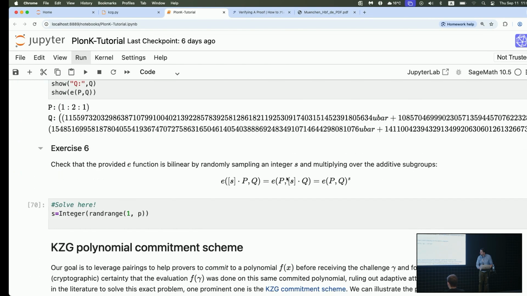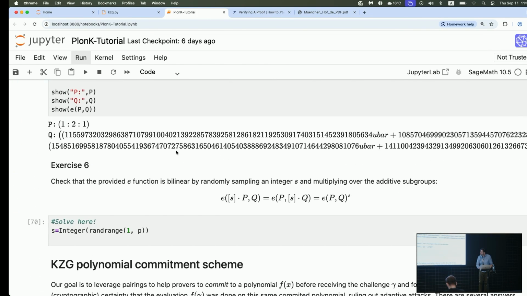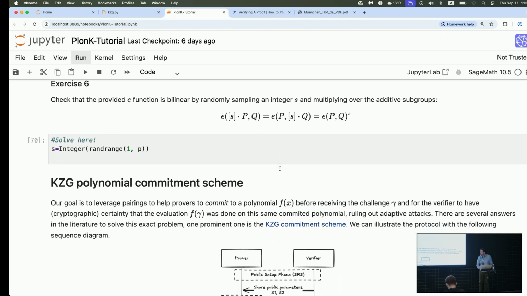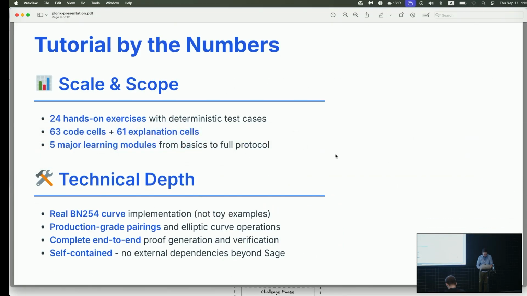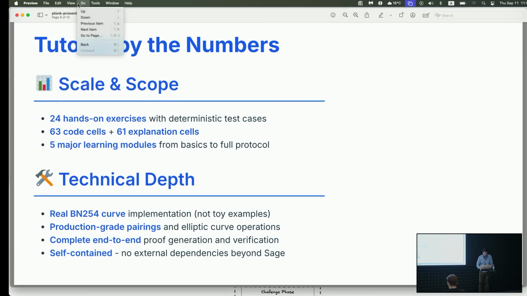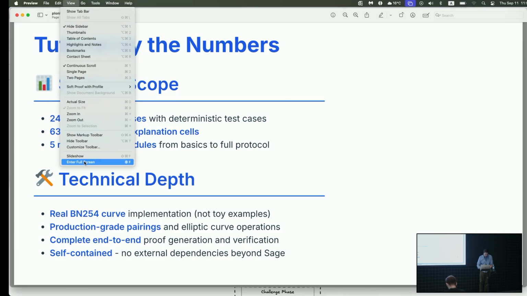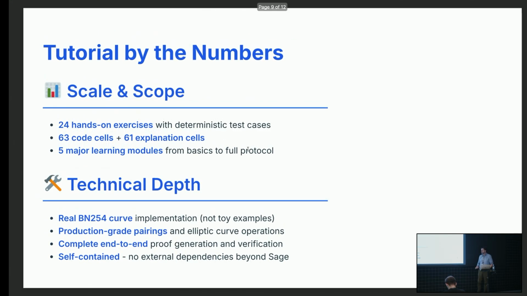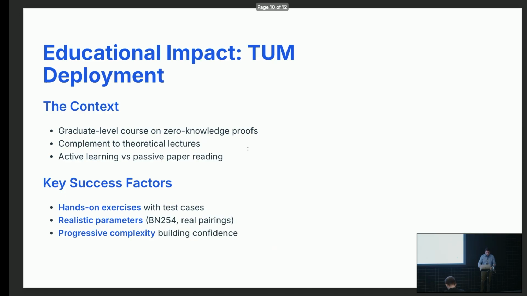So, right, and you have the test case where you can see what is going on and what should happen, and so on. So it's hopefully realistic enough. It's very, very close to the paper and to many implementations, but it's a bit gentler, so you go step by step. So for your information, this is public. You can have a look, you can download it, you can write us if you have feedback.